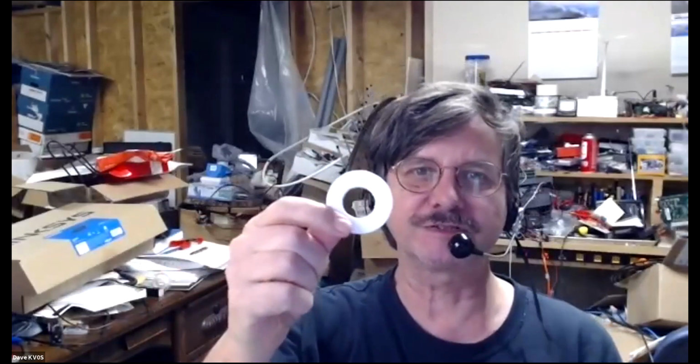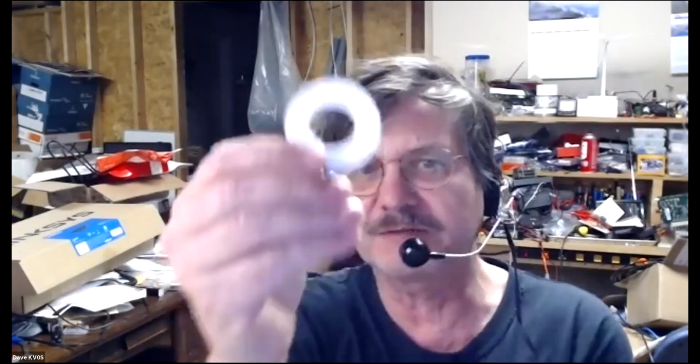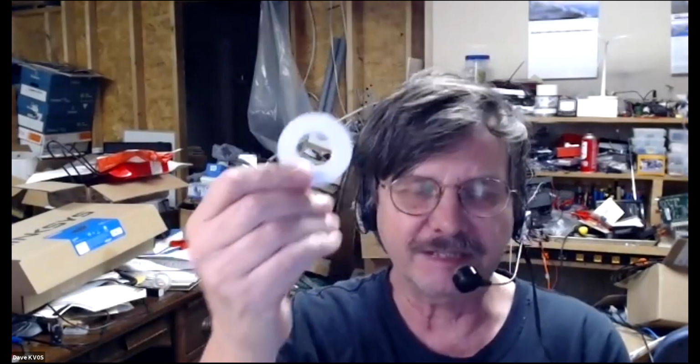Correct. So maybe we want to include things like the level and the through hole. Yeah. And what's that, Dave? I made this PVC washer, and it takes the waterproof Cat 6 connector, and it fits on the inside of one of the joints. Yeah, you were telling me, right? But I made it myself. I've looked, and I can't find PVC, but I can find washers this size.